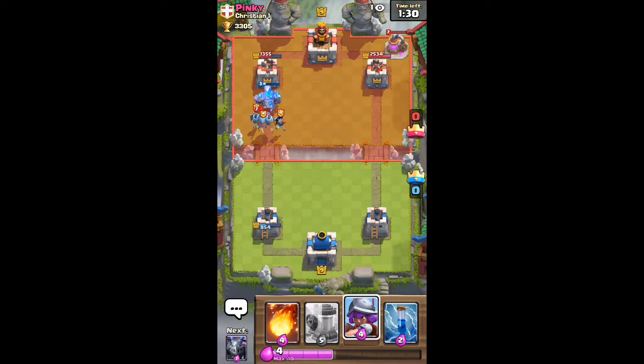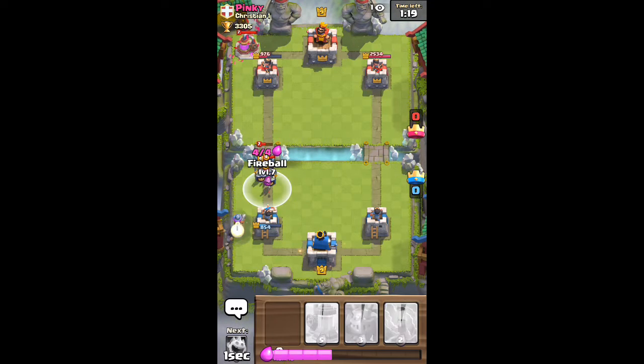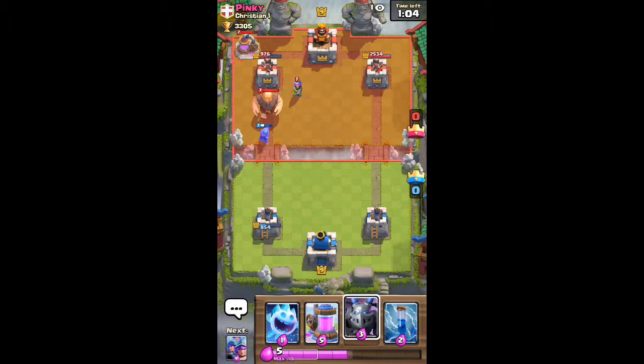We're getting wrecked, and I haven't been able to put down my elixir pump, so that's not great. I'm just gonna put down the Musketeer here. Oh man, he's coming with a huge push. Oh, actually, it wasn't that bad. Anyways, I'm pretty sure he has way more damage on our tower than we do on him. I don't know yet. And I hear another Giant coming.